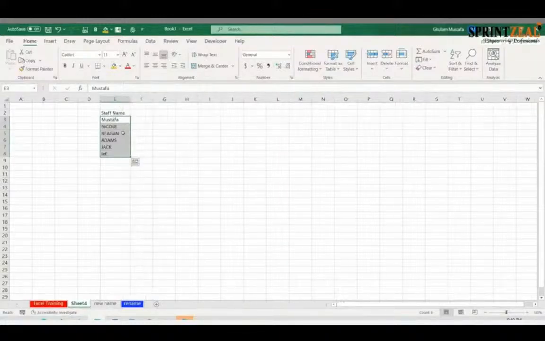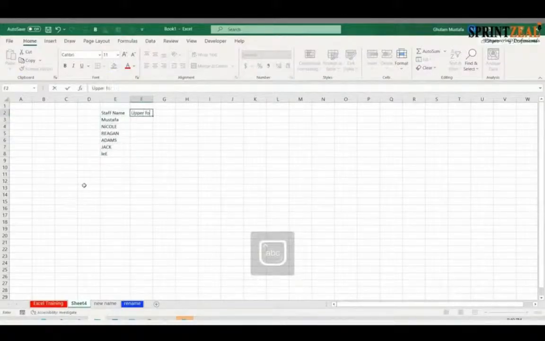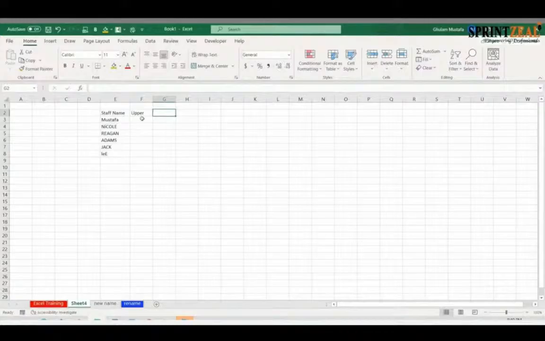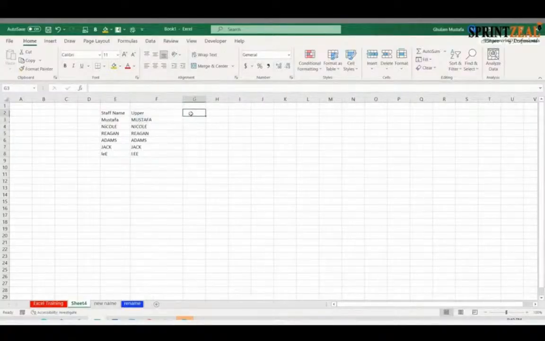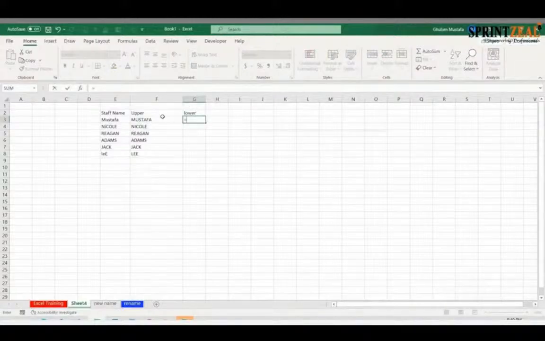Means a few are in caps, a few are in small, the formatting is not correct. And I want to convert all these letters into the upper format. Okay, how can I do that? By using the function upper. Select the data. Automatically it will convert the cell into the upper format. How easily I can move it to the upper format. Likewise, it is possible that you need to convert into the lower format. Simply apply the function lower, get your data, and automatically it will move into the lower format.